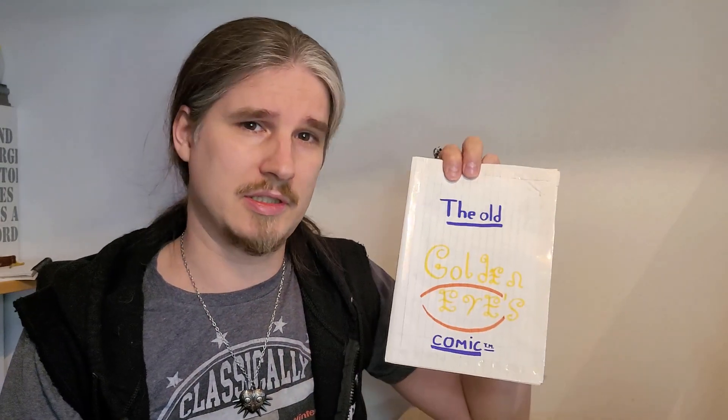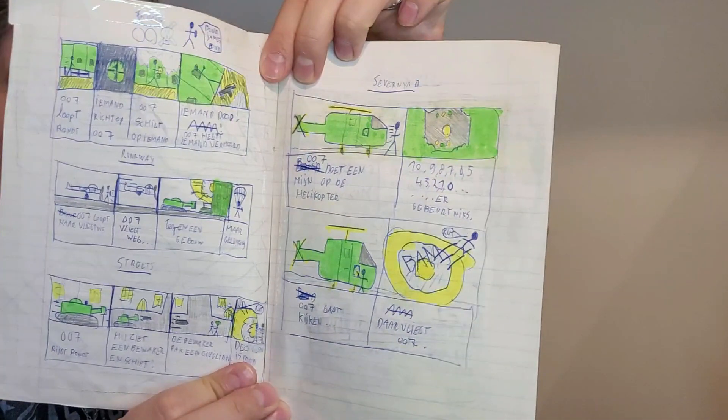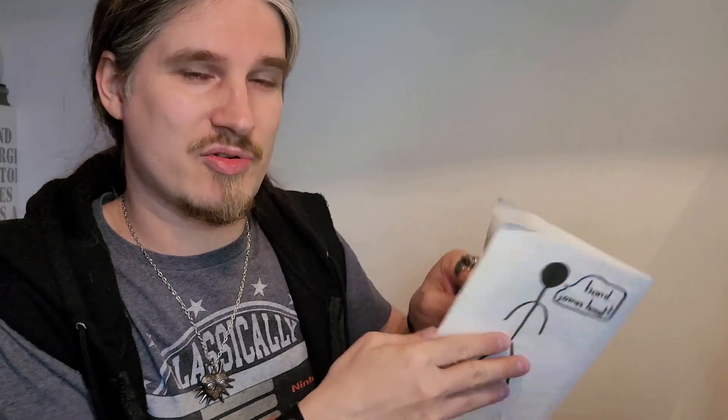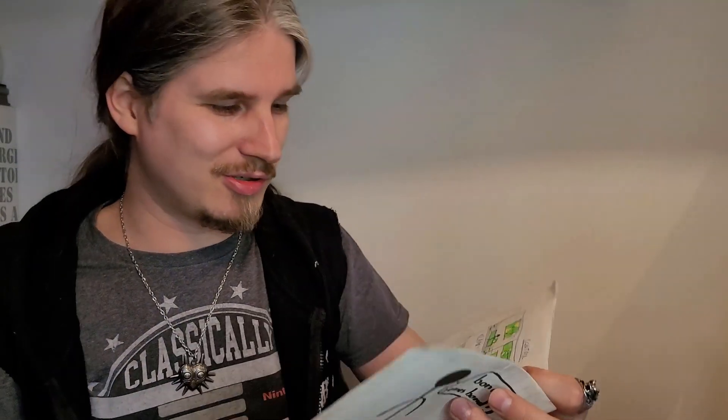I was bored quite often in school. This was in 1999, so I was like 15 years old. I drew the GoldenEye comic. I drew these little things with the means I had on my school papers — little comics. I think I did like every level in the game for this stuff. I taped them together and made a little booklet out of it. Basically every frame ends with James Bond saying "fuck" because things are going wrong or he's dying. It's really cheaply done. I did this during school when I was bored.